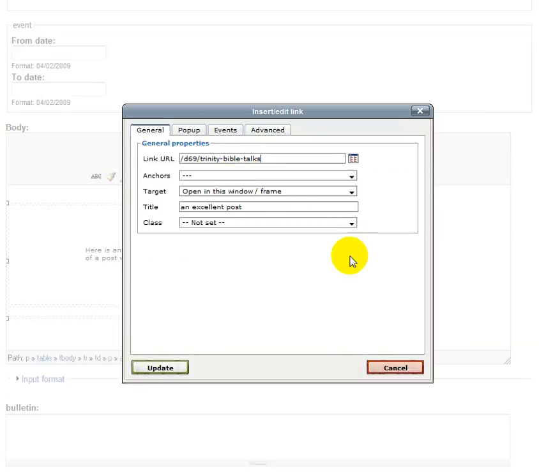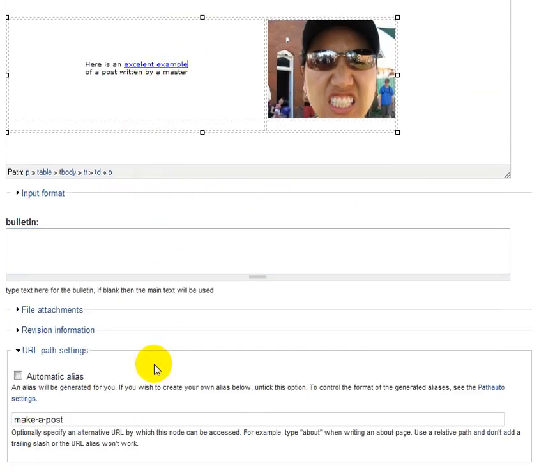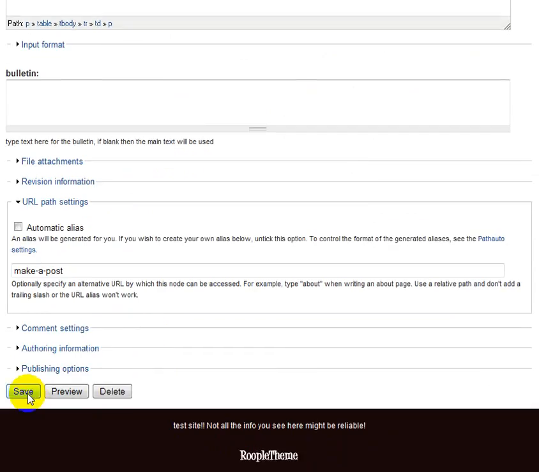The best way around that is, you might remember on the recent post page, we had an address that looks something like this. If you put that address in for another page on the DPC website, that will never change. That's the node number for that particular post, and it will never get a different number, and no other post will ever get its number. So that will give you a link that's far more permanent. Okay, I think you know everything you need to know about links now, and we can save this page.